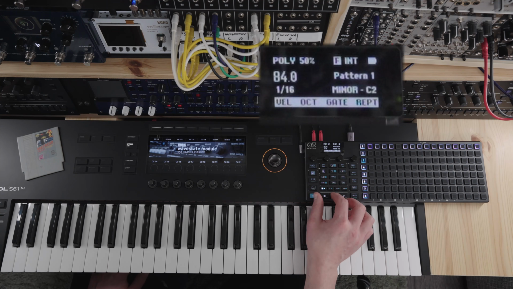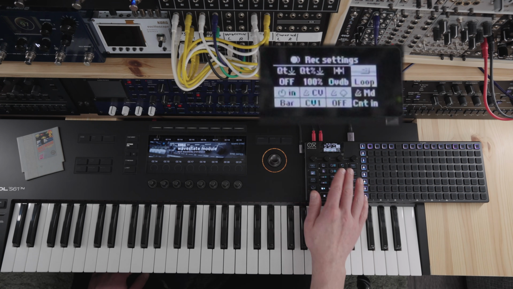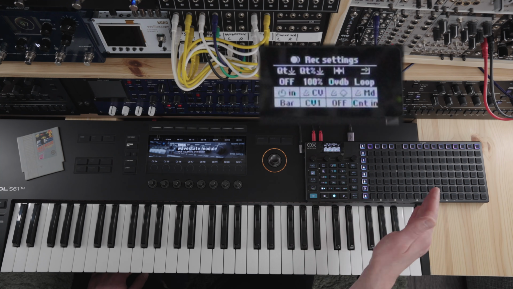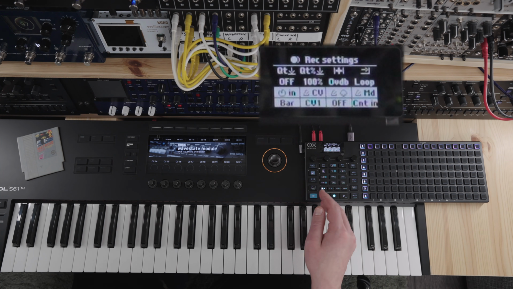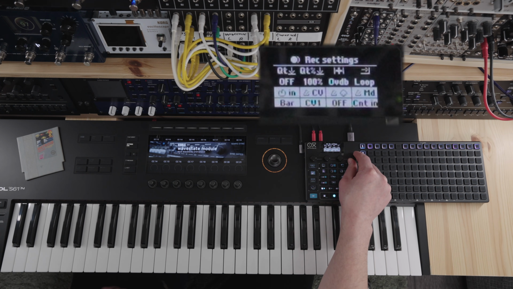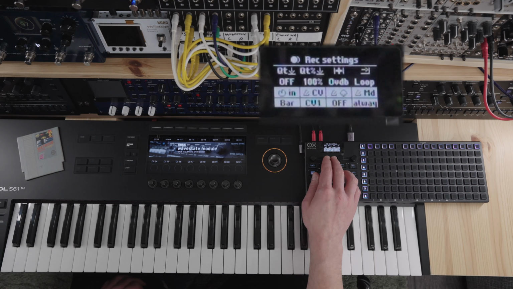So what you notice is that the metronome doesn't play during actual recording. It will play only during count in, but you can change the setting here on the last one. There's count in or always. We'll keep it on always for now.